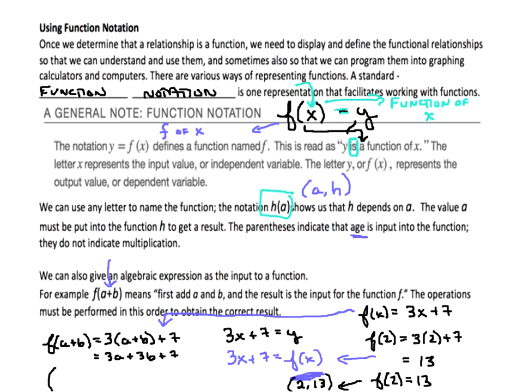So it looks pretty funky, but every point in this plane is of the form (a plus b, 3a plus 3b plus 7): a plus b is my input, 3a plus 3b plus 7 is my output. And then if you start choosing a's and b's, you can start getting actual values for that.